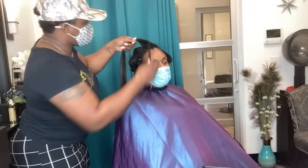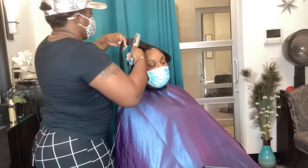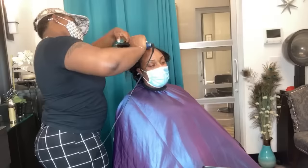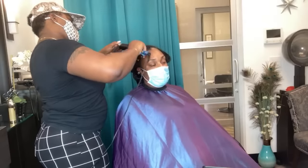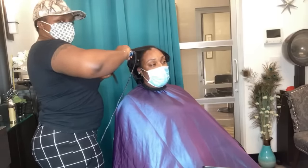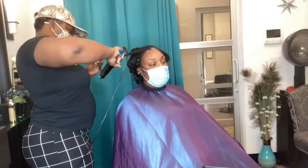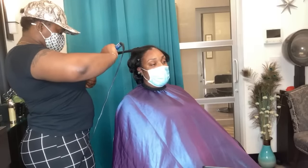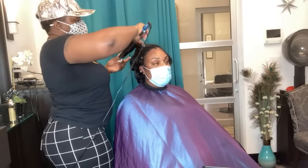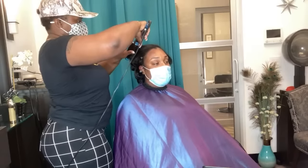So we're going to do our last piece here. And then when you're doing your curls, you just want to make sure that you go really, really slow, especially because you are using a flat iron. But if you're not used to the flat iron and you don't have the right type of flat iron, then I would suggest you do this with a curling iron, which I hate curling irons. I don't know why.